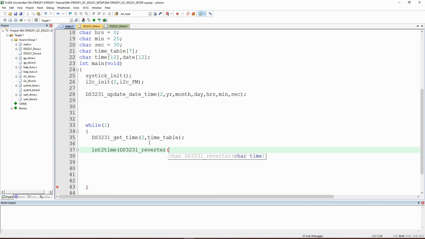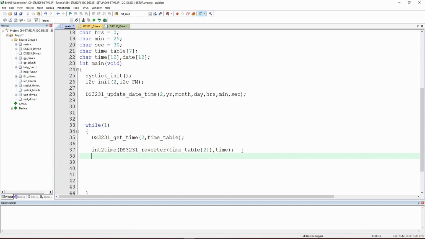So the reverter of this timetable here, and we are putting 2 for the 0 for this one. Actually no, we are going to start using the hours, so we are going to put 2, and then we are going to use the time here. Okay, so we are going to implement. So what's happening here? Y time f. Okay, too many arguments for this one. Of course, because I should close this one and it should be correct.